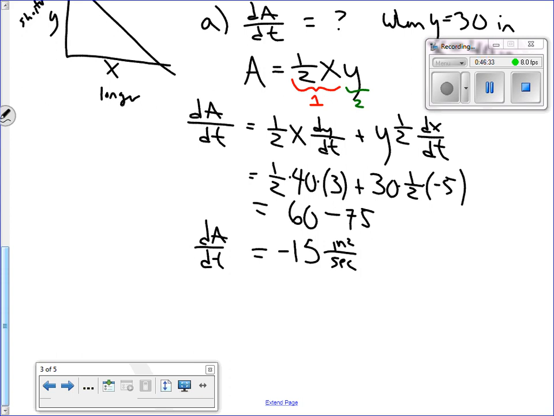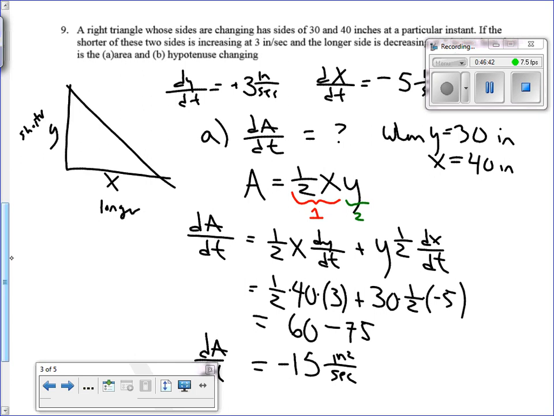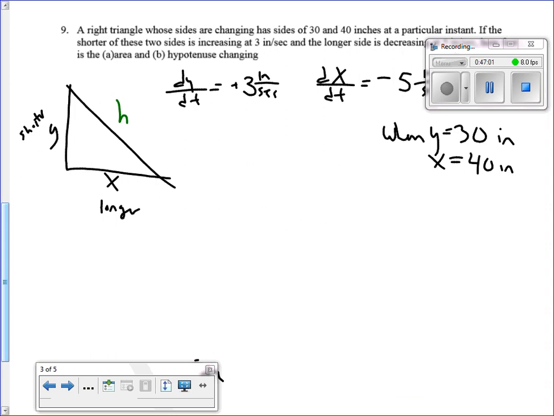Now we're going to move on and do part B. We're looking for the rate at which the hypotenuse is changing. Well, that's changing, so I better put a variable on it so I would know what to call it. Let's call it H, because my Z's aren't the best. Whatever you want to call it. I'm going to leave all my given stuff because that's still good for this. But now, instead of finding dA/dt, for part B we have to find dH/dt, when all this other stuff is true.